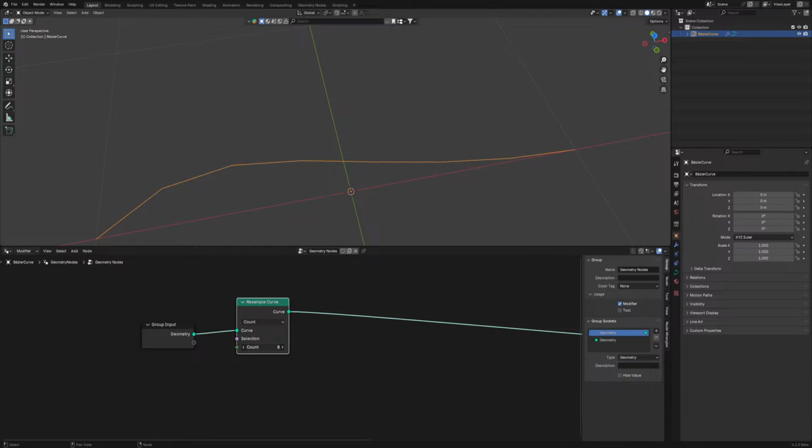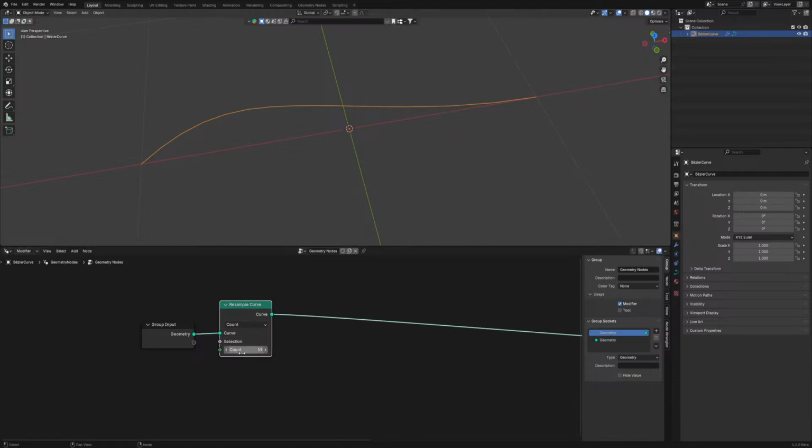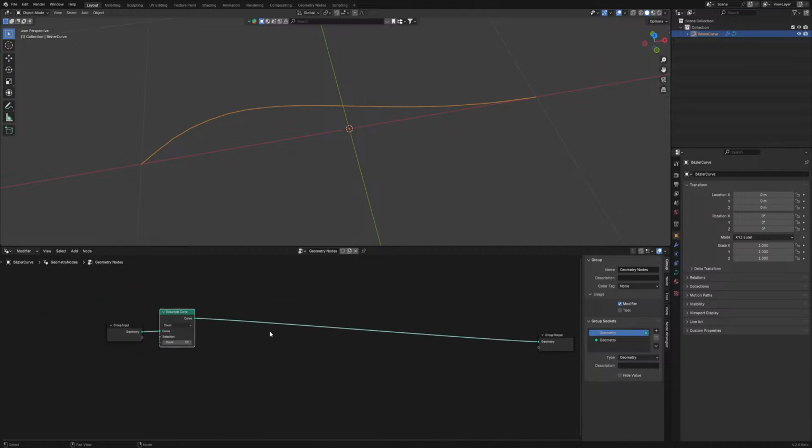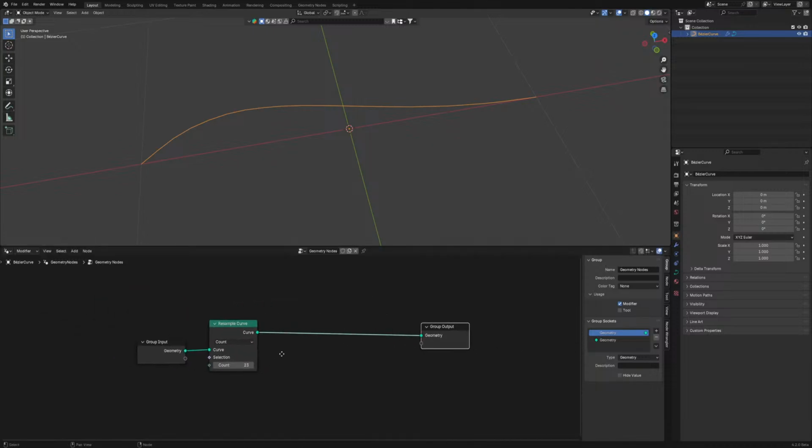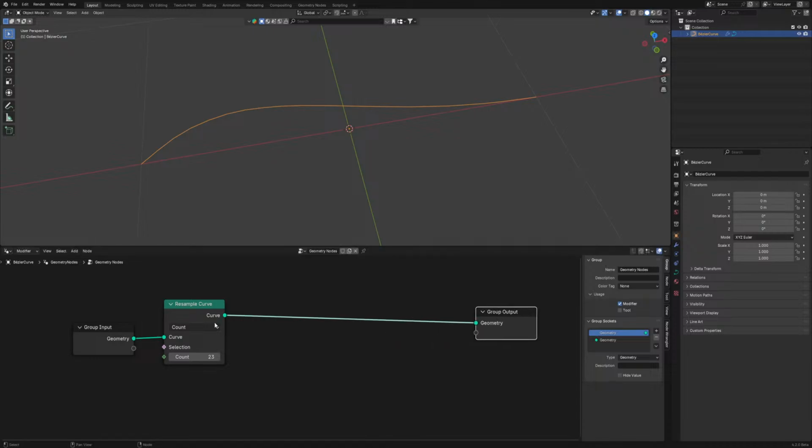So this is like PS1 graphics. Now it's like PS3. Okay. So we've resampled our curve, and now we can control how much detail our curve can hold. We can say how nice we want this curve to be.